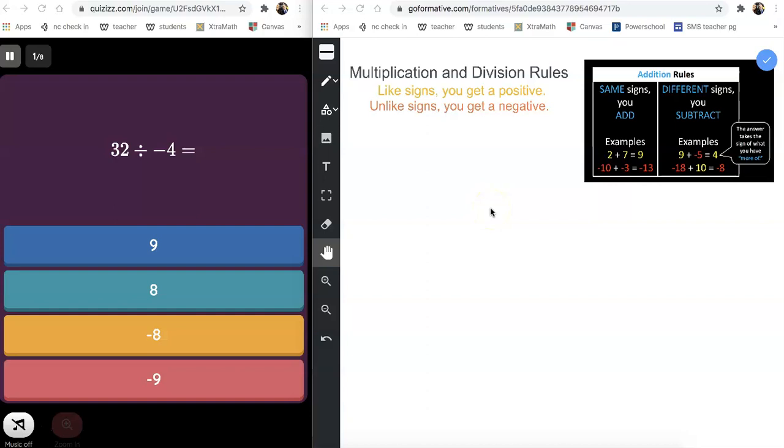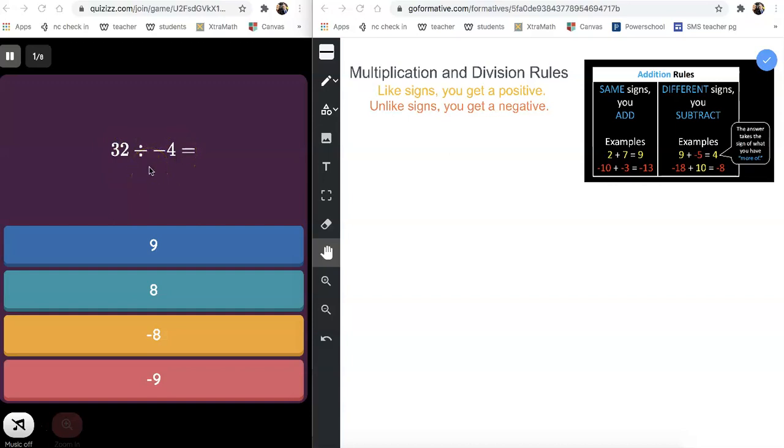We are really going to just be showing our work for changing subtraction to addition. So when you look at an example like number 1, I'm not going to show any work over here for this. Just when you see subtraction, that's when I'll want you to write down some work. 32 divided by a -4. Let's go ahead and read our multiplication division rules. Like signs, you get a positive. Unlike signs, you get a negative. So these are unlike signs, so our answer is going to be negative.